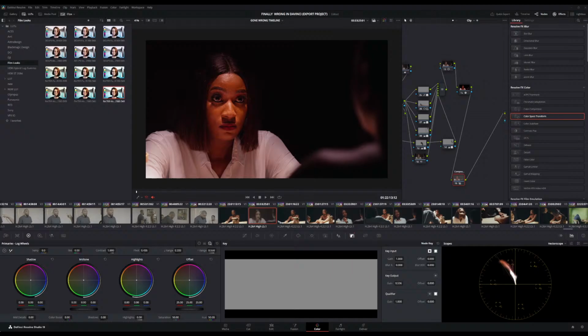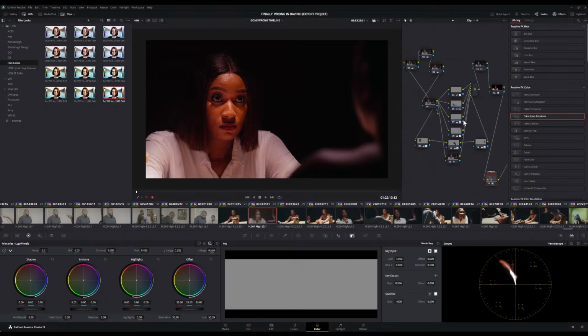So if I want to get something nice and better, I have to grade it separately, fine tune and bring out the color by myself. To do that, I have to start from the top.